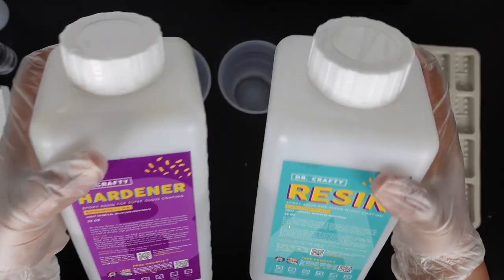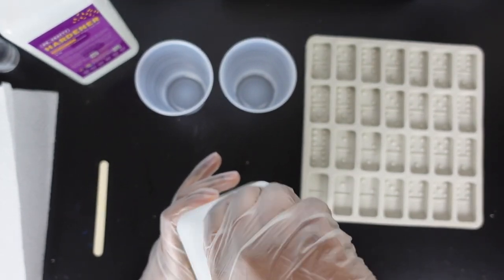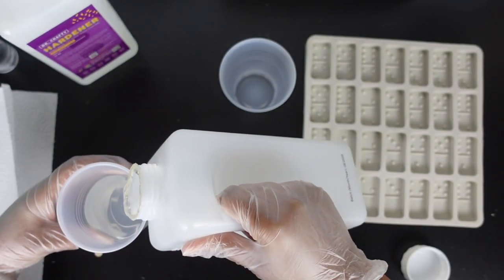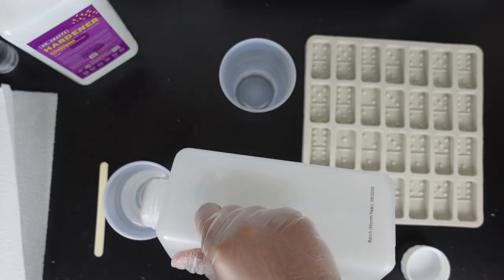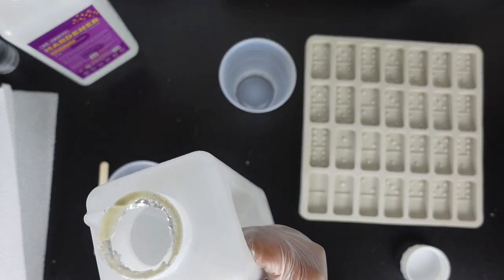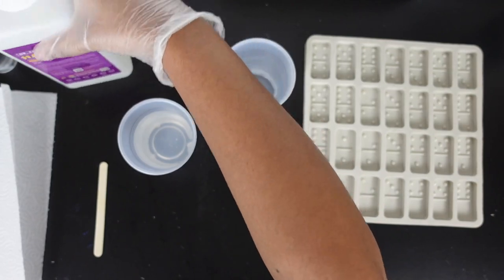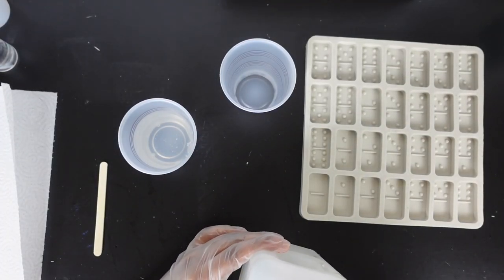Hello, my candy crafters. Today I'm going to be making resin dominoes in just 3 hours. Yes, 3 hours. On top of that, I have a brand new way on how to dot your dominoes. Minimal mess and minimal cleanup.